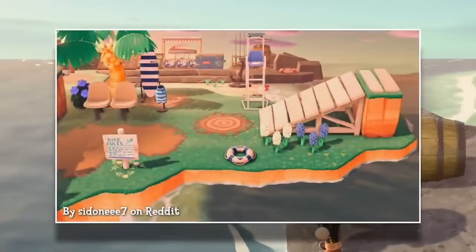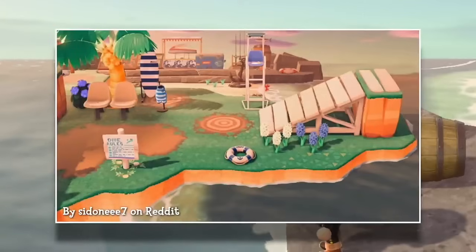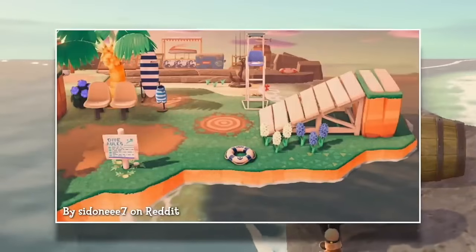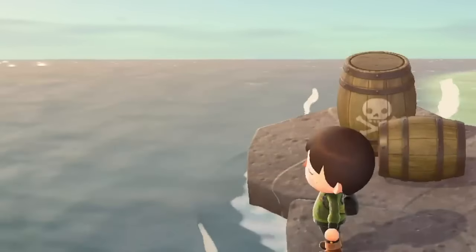Number 7. I've not done this myself as I don't have the space for it, but this screenshot from Reddit shows an incredible way to launch yourself off into the seas with this incline being used as a ramp to jump out to the broad horizons. Diving has opened up some pretty fun new opportunities, and with a ramp like this, you could do some pretty sick tricks while going swimming.